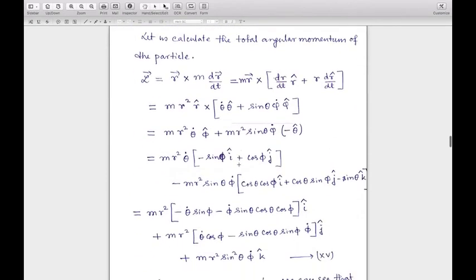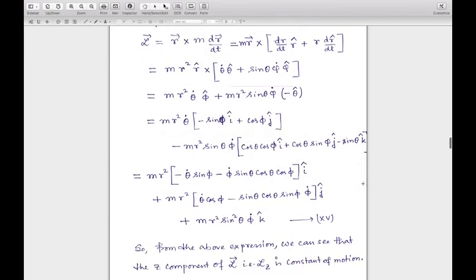This constant value. We then write every unit vector over here, phi cap and theta cap, in terms of the Cartesian unit vectors. Then you will have a mod square theta dot times minus sine phi i cap plus cos phi j cap, minus, you will have a minus over here, a mod square sine theta phi dot times cos theta cos phi i cap plus cos theta sine phi j cap minus sine theta k cap.